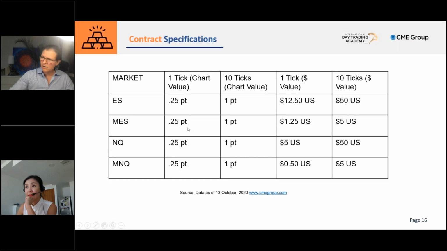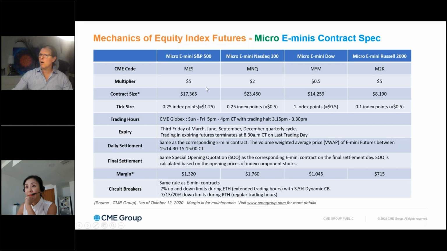Now the micros, I'll just go back. You can see here, I won't go into too much detail, apart from the contract size is way less, obviously a tenth the size of the E-mini standard contracts. The micros are way more accessible in terms of their margin as well. You can see the exchange margin is 1,300, and that would be an overnight or maintenance margin, initial margin. So if you're trading longer term positions, you would need to have that type of money in your account. However, if you're intraday, you're looking at around $50. Once again, you've got all the same circuit breakers, same opening and closing times, and the accessibility is brilliant.